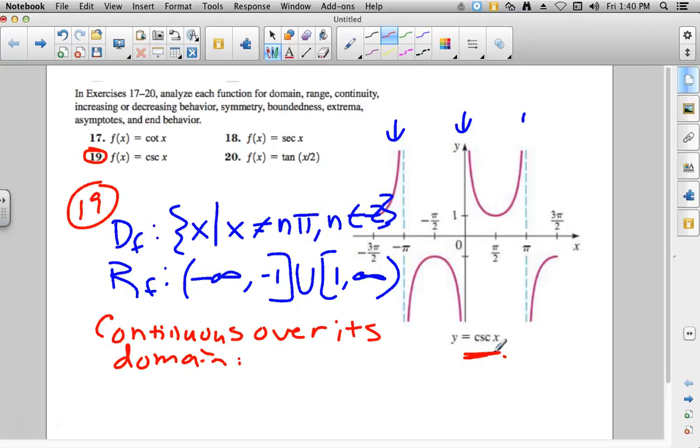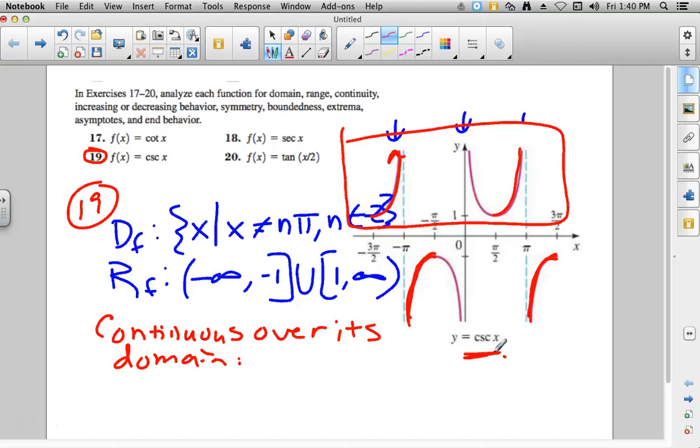Increasing versus decreasing, not so easy, because as we do that, we realize, all right, we're increasing here, we're increasing here, we are increasing here, and we are increasing here. So how do we tell somebody that that's what's going on? Well, we have to break this up, because if you look at just the top portion of this graph, everything that's above the x-axis, we'd see that it's the same group that is always repeating as we go through. And it's the same thing with the denominator. It's always going to be this piece right here where we see that increasing behavior.